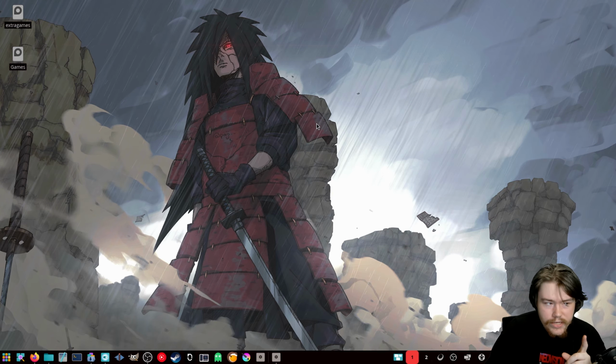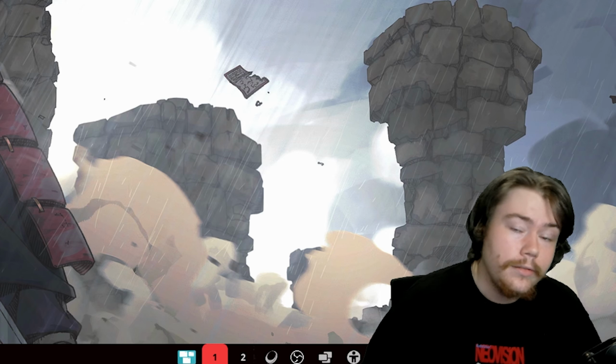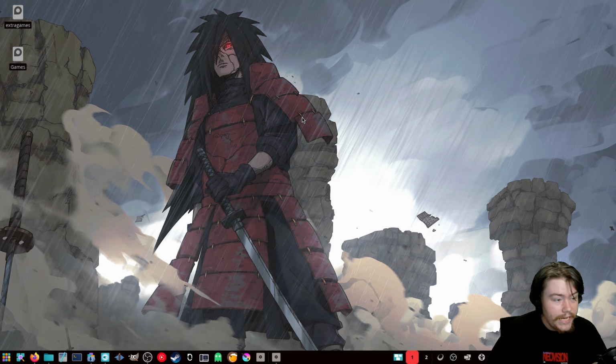Now, one other thing, if you have noticed, is that there are desktop icons now. Whoa, insane. Another feature that other desktop environments have. They finally decided to add it. I did notice in the alpha release before it was available, but it was a bit not really finished, and now it is.